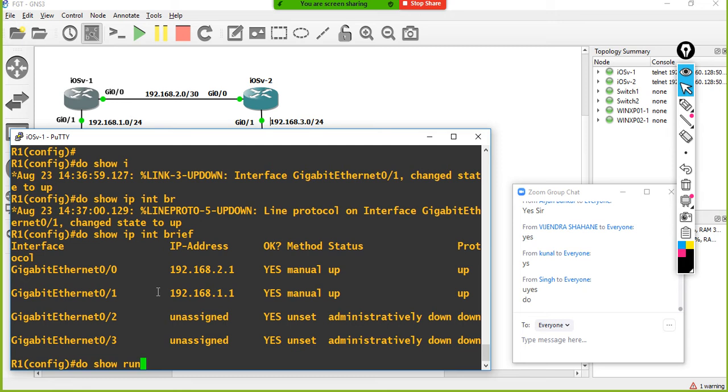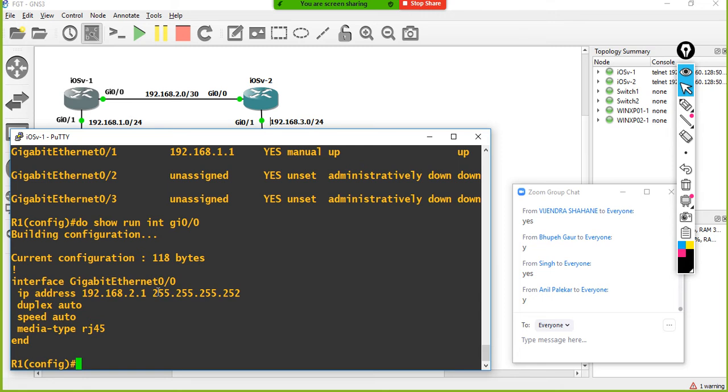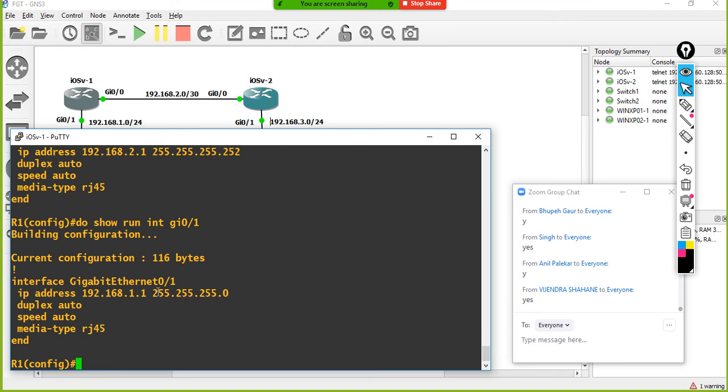Correct or not? Everybody? Yeah? But what I'm trying to say, in the running configuration, I don't want to see the complete configuration. I want to see the configuration related to gigabit Ethernet 0/0. At that time you need to type do show run interface gigabit Ethernet 0/0. Then after that you can press enter. Did you see that? I can see only that specific configuration. Are you clear, guys, everybody? Yeah? So can you please write down this command? For example, if I want to see only 0/1, I can see only 0/1, right?